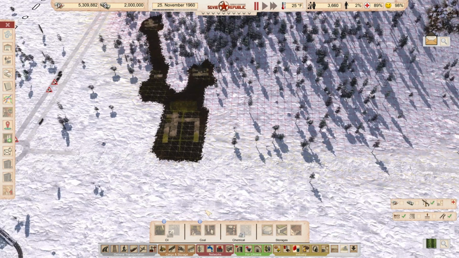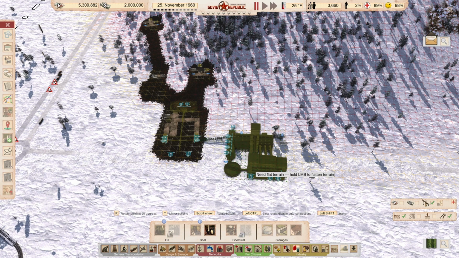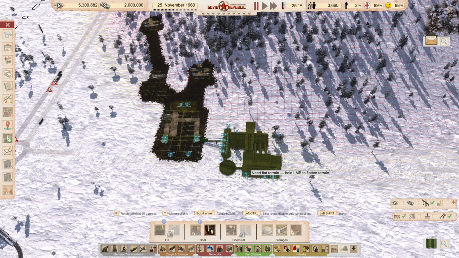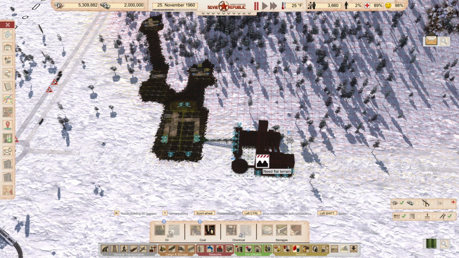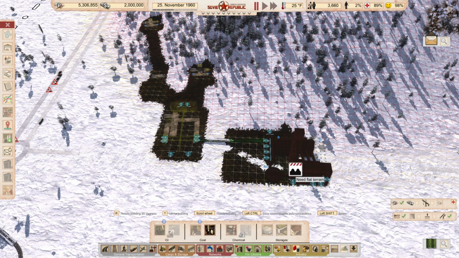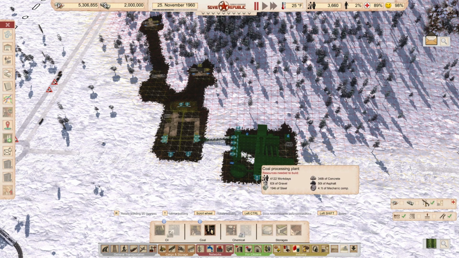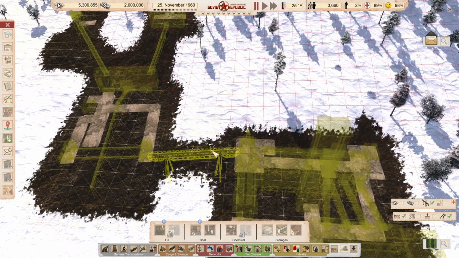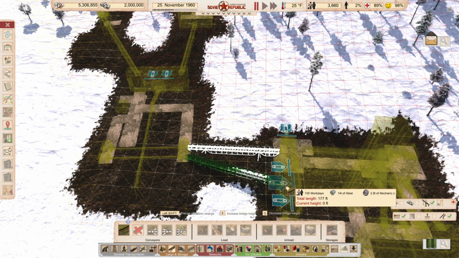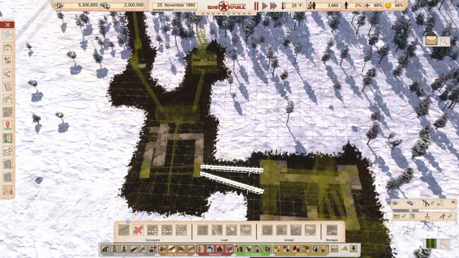Nah, I want it to be this way. I bet I can cram this in. Right on the edge. Got the building. Oh, come on. Okay. Mine.